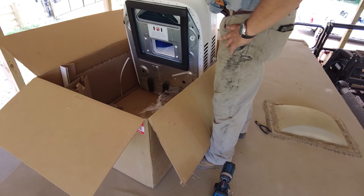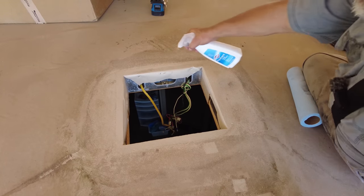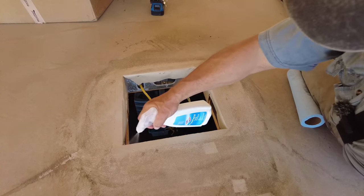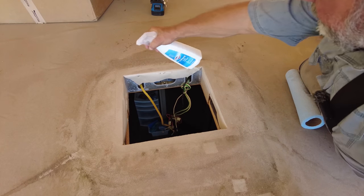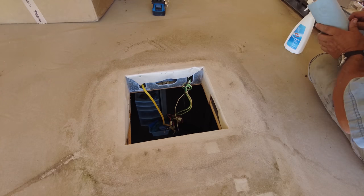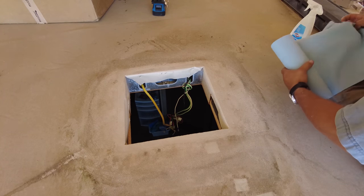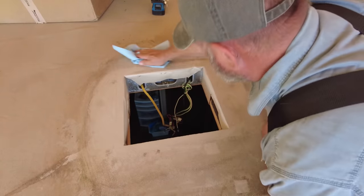Cutting, I don't say simple, but alright, the first thing we're going to do here is wipe this down, and I'm going to put a little cleaner around it. Get one more decent cleaning. I figure the cleaner it is, the more likely it is to seal and keep the rain out.